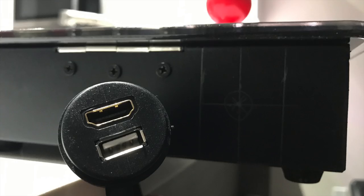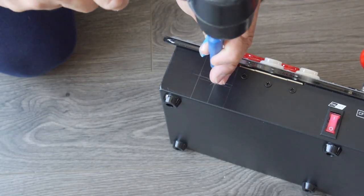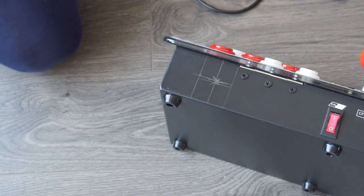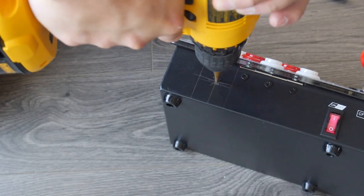Luckily, the metal is pretty thin, so it shouldn't be too hard to drill. Make sure you find a good place to drill your holes, test fit and mark where the extension mount should go to ensure it's not blocking anything or preventing you from closing the lid. Use a center punch to mark the start of the hole so your drill doesn't wander, then drill a small pilot hole. You can then use a hole saw.